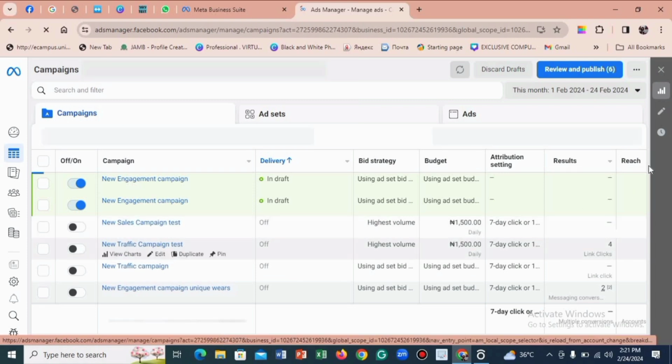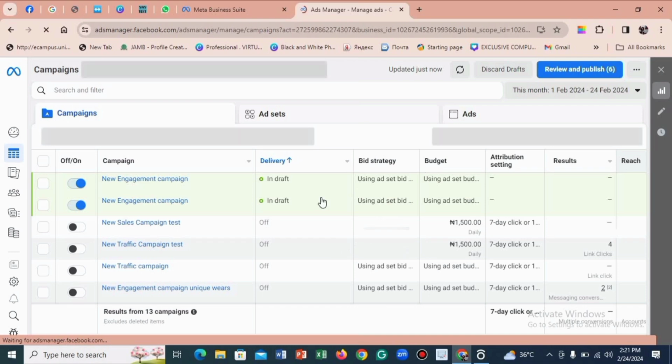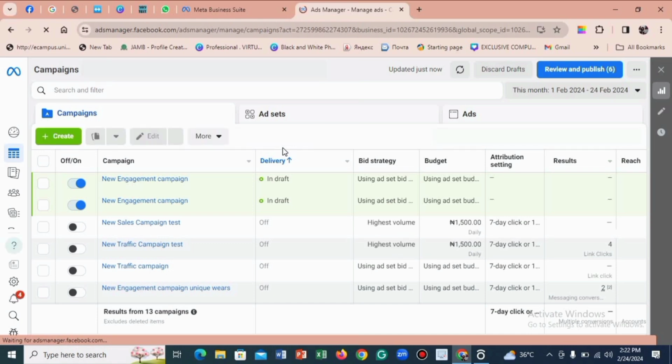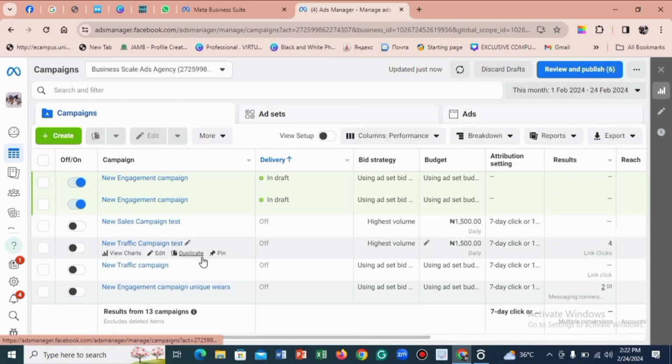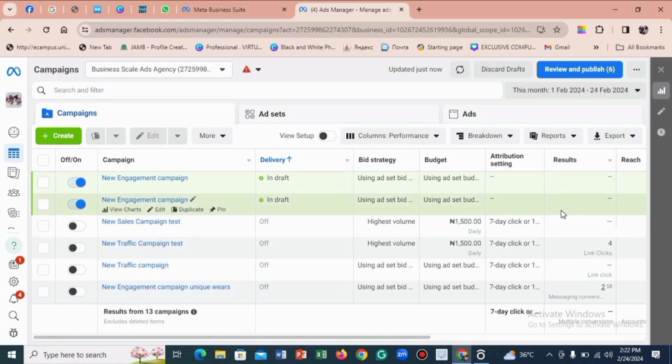So from here you see the different ads I've been running. So from here I have about 13 campaigns I've created on this ad account.